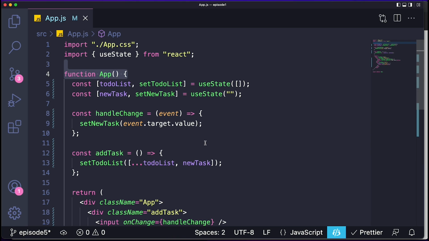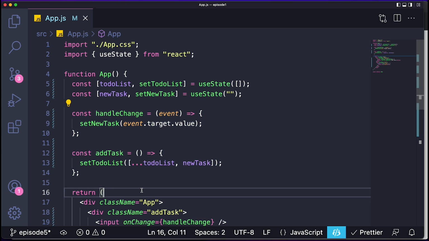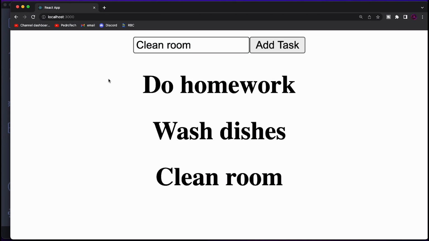So what we want to do now is make this project look a little bit cooler, right? We want to add some functionality that will definitely bring up the value of this project. And the first thing we want to do is add the ability to delete a task. So deleting a task would be, if I don't want to do homework anymore, there will be a little button right over here, which we can click, and this will be removed from the list. So how can we do something like this?